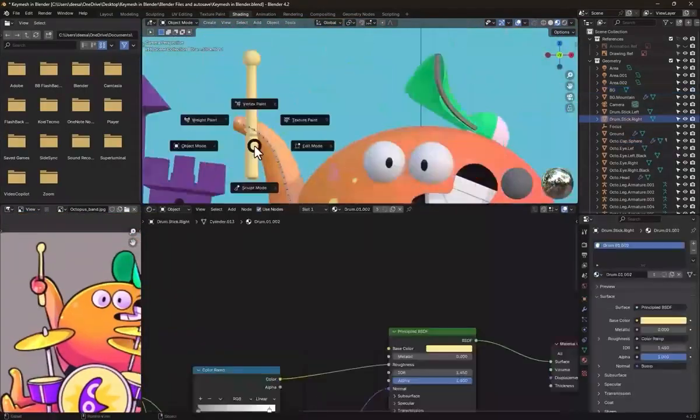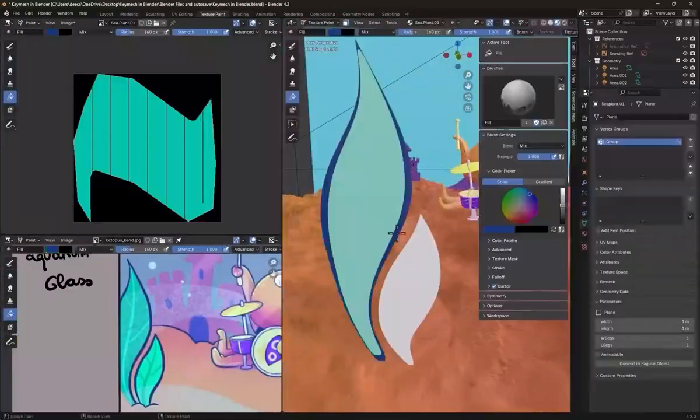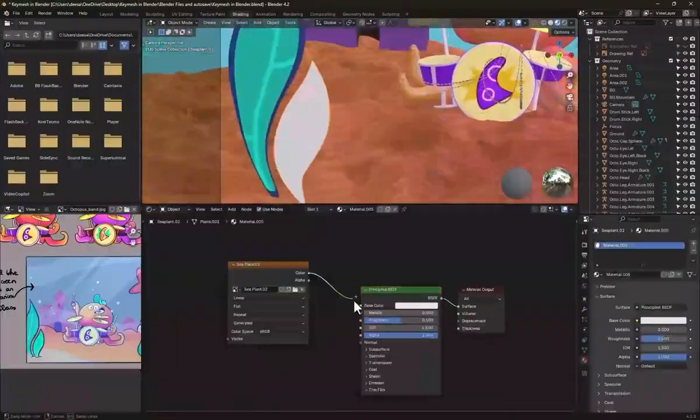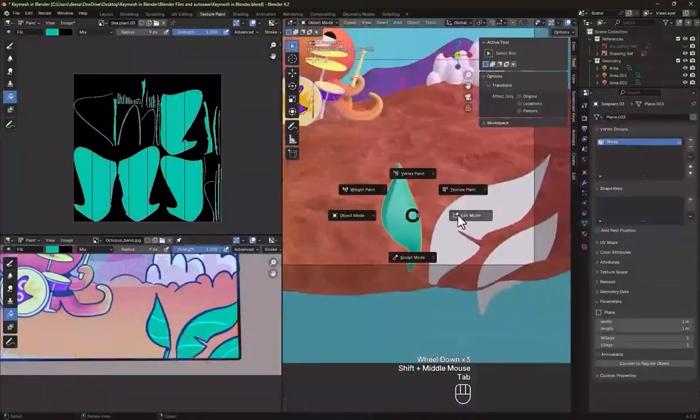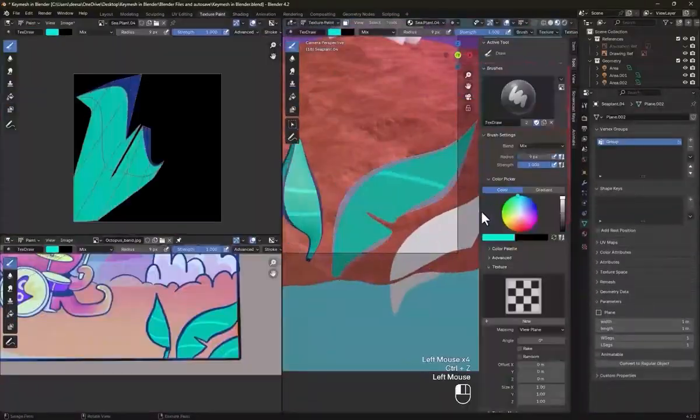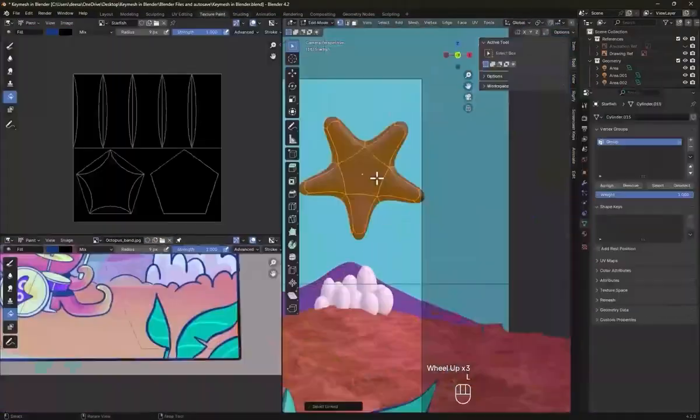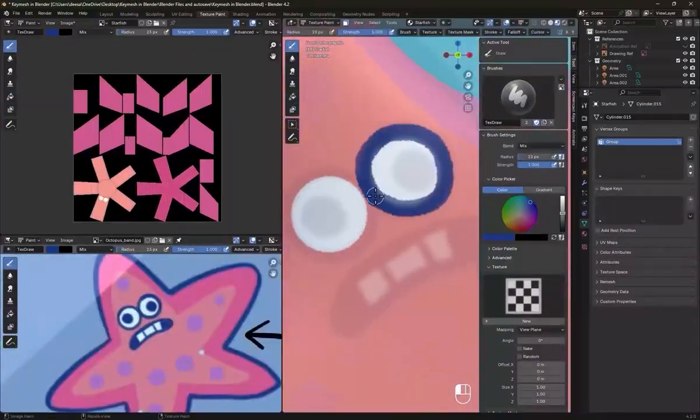Continue with the same techniques of basic colors or texture paints. And remember to always save your images after each texture paint. Same thing goes for the starfish.